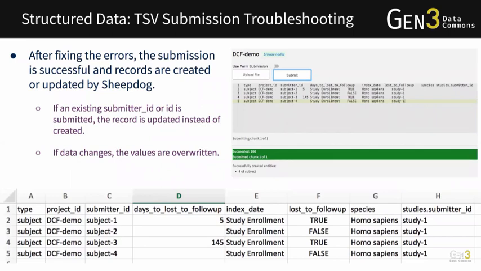As I mentioned before, you could submit a TSV and then resubmit that TSV having changed some of the values, and since the IDs and submitter IDs haven't changed, those records will be updated as opposed to created.